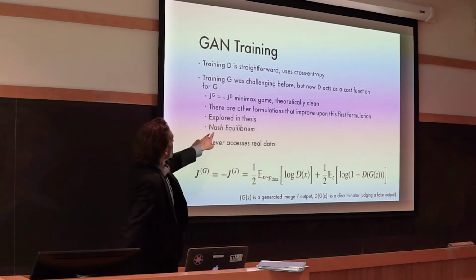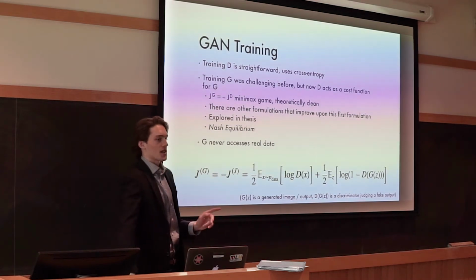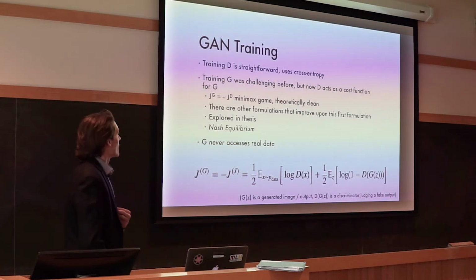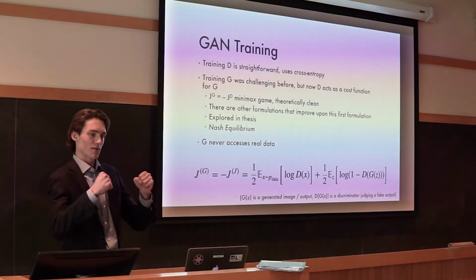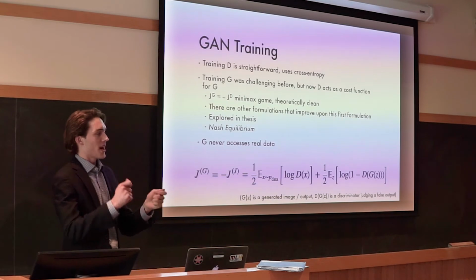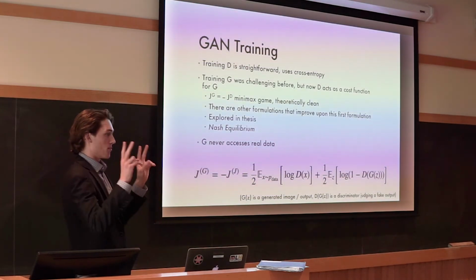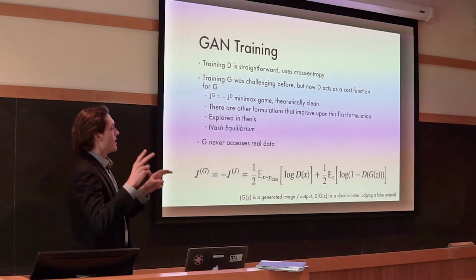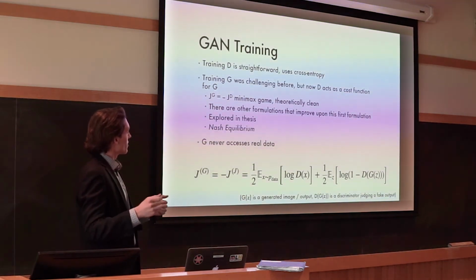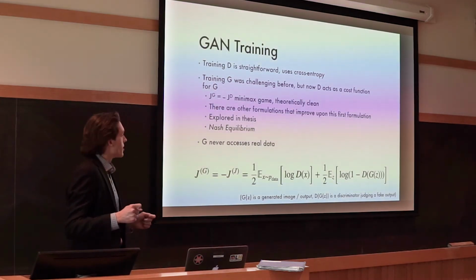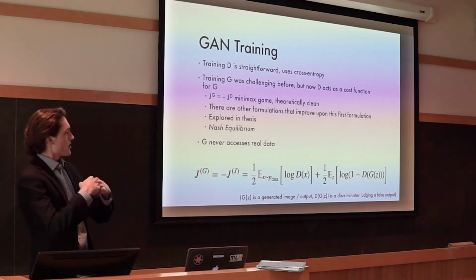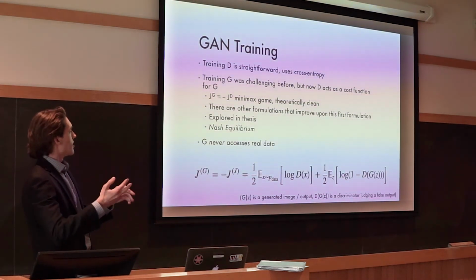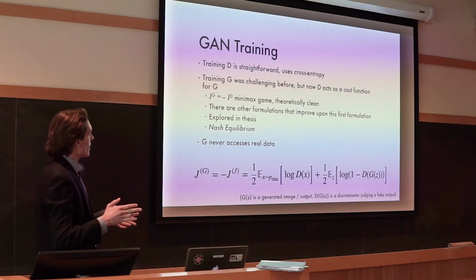So what this converges to is a Nash equilibrium, and this is another idea from game theory. A Nash equilibrium is a situation where you have two players who are facing off, and they each have strategies. And in this case, strategies are model parameters. If we go way back, it's like the slope or the y-intercept. It's the way they do what they do. And so a Nash equilibrium is a situation in which you have two players that are facing each other, and neither is incentivized to change what they're currently doing, so they get to this sort of point where they're stuck.